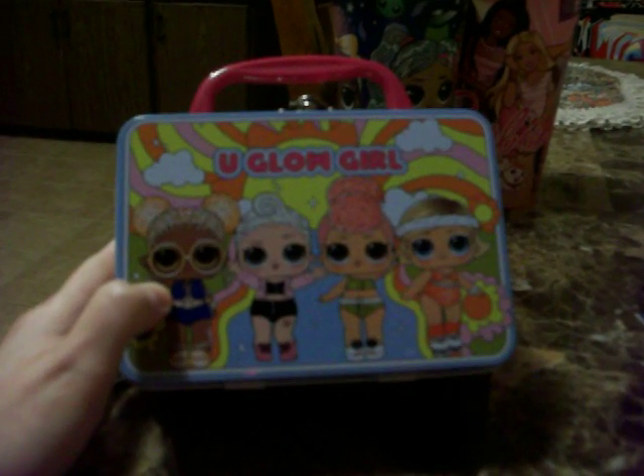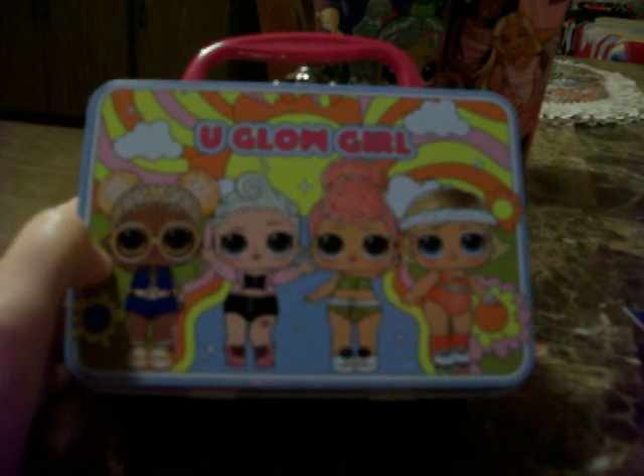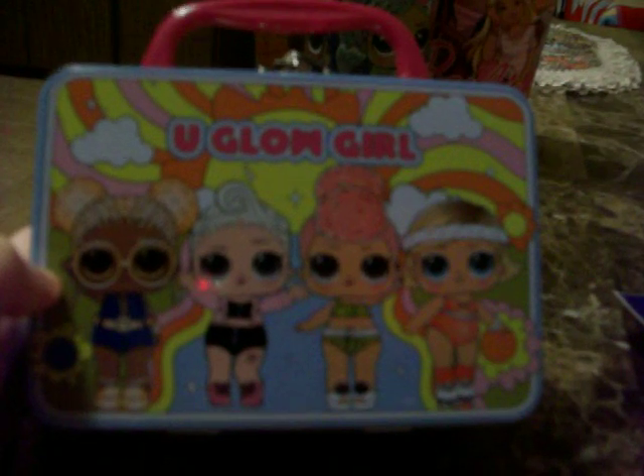And then I found these — I did not know about them. These little metal tins, these little boxes with a handle that snap shut. I was shocked when I saw them. For some weird reason they put them in the Valentine's Day aisle at my Dollar Tree. This box I got two weeks ago, not today. If you want one you should go check soon because they're probably getting sold out fast. This one is with the LOL OMG girls again and it says 'You Glow Girl' on there. It has different LOL dolls on the side, some flowers, musical notes, and a heart. It's double sided too, so there's a picture on the back.